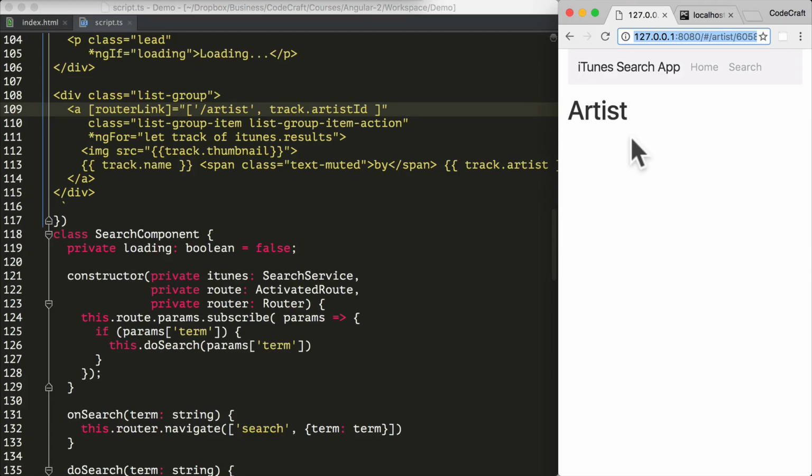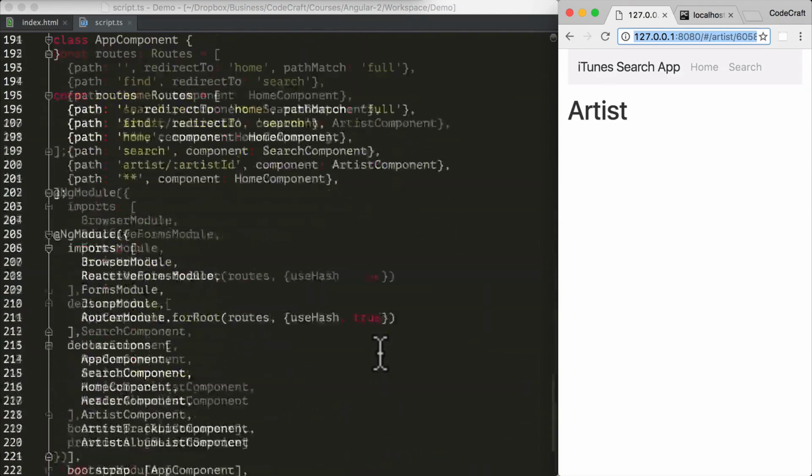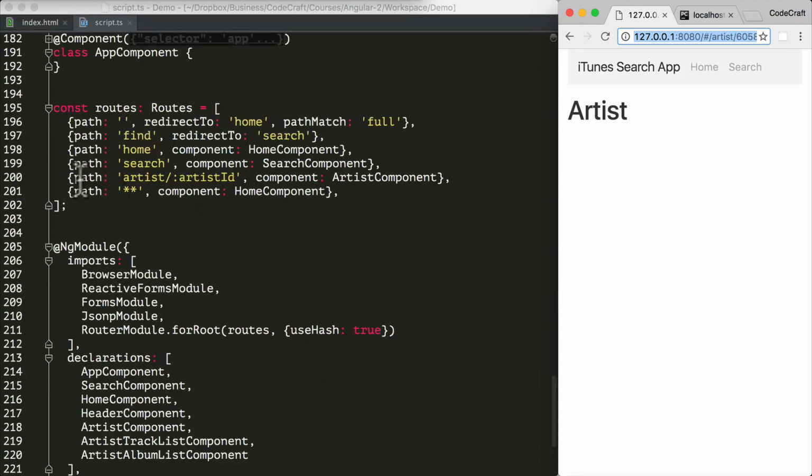So to solve this, let me first define the root configuration. Each root can have a property called children where you can define the child roots of this root, and I'm going to add my roots for the artist album list component and the artist track list component in our root configuration. You scroll down to it.